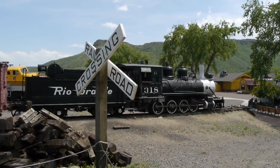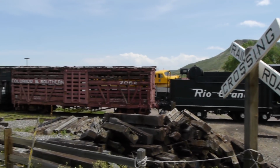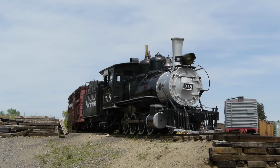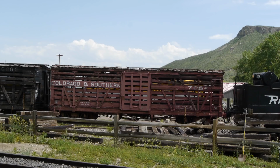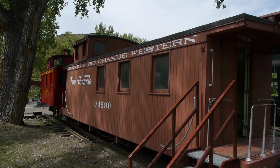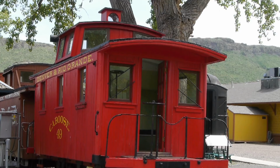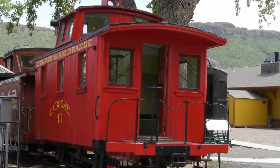Oh, wow. Richardson built that way back in the day, and they still have just this enormous collection of narrow gauge equipment. Another consolidation here, a 318, doesn't run, but what a beautiful, beautiful engine. But narrow gauge equipment from all of the big Colorado railroads. Look at these cabooses. Yeah, this one's kind of a long one. Yeah. Is that a bobber? That is a bobber. There are very few bobbers.